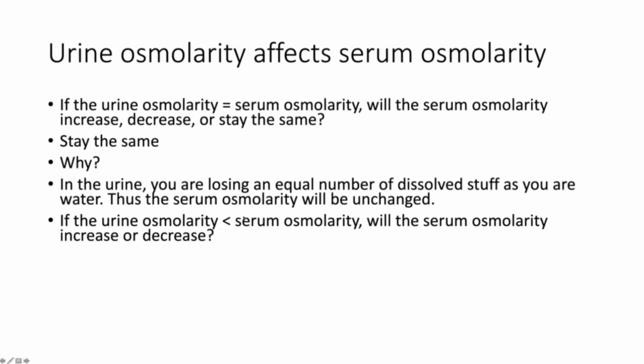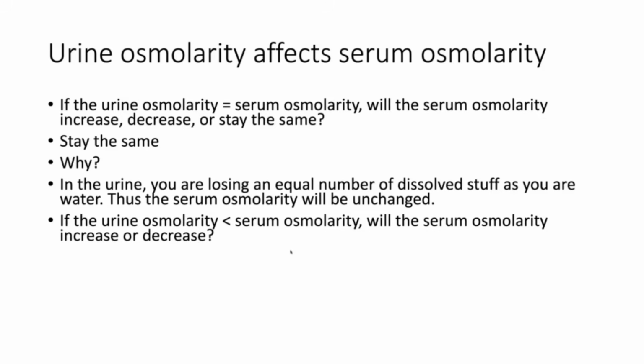So Hadra, if the urine osmolarity is less than the serum osmolarity, will the serum osmolarity increase or decrease? If the urine osmolarity is less, that means if it's hypotonic, then the serum will have to lose solute and it will lose water. I don't get the question. Can you explain? So let's say that our urine osmolarity is 100 and our serum osmolarity is 300. What will happen to the serum osmolarity in that case? Will it be more than 300 or less than 300? Urine is hypotonic and serum is isotonic. So we're going to lose solute and that will make it lose water as well.